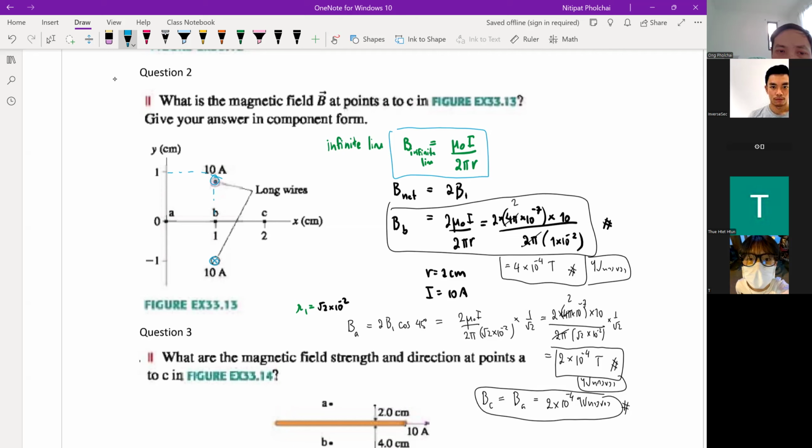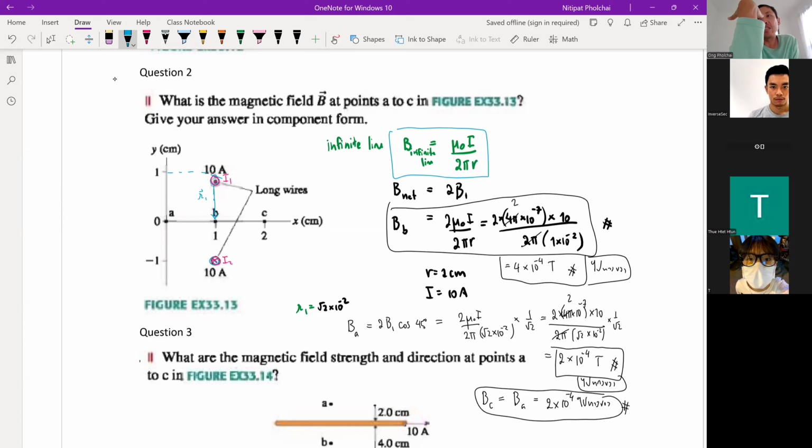And at point B, what direction should it be? So let's say this is my I1, this is my I2. And my vector R1, at point B, I draw R1 from I1, something like this, right? I'm going to use the right-hand rule to figure out B1. So I'm going to use my index finger out of the page. Just do it together. Your right hand, your index finger out of the page, and you turn your palm towards the direction of R1. So your palm is going to face down. So index out of the page, palm face down.